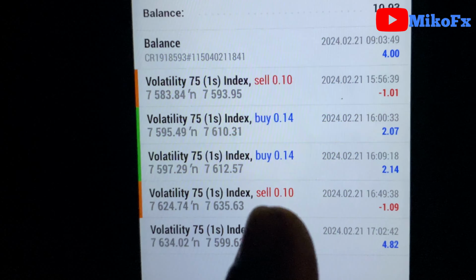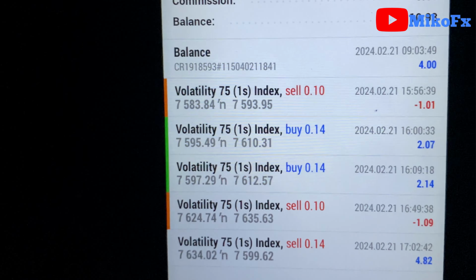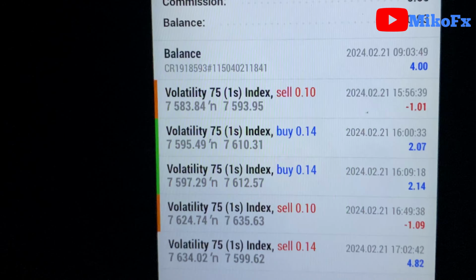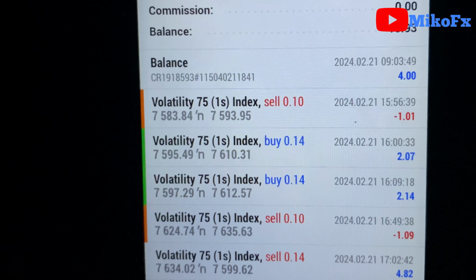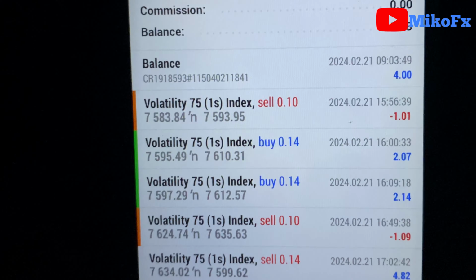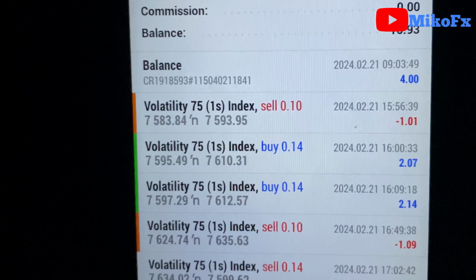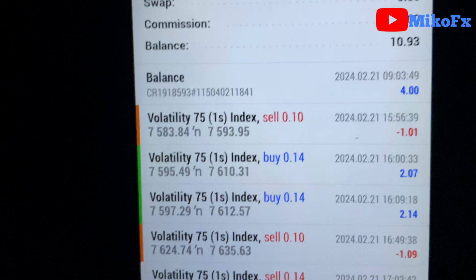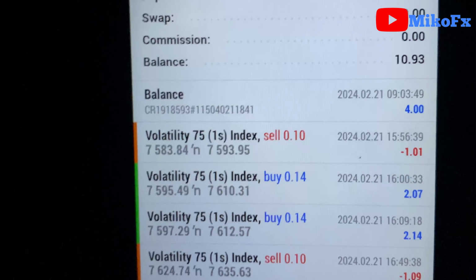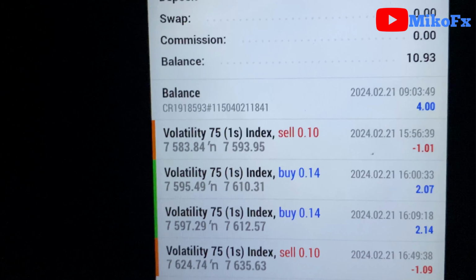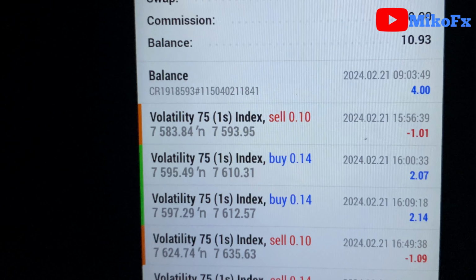What happened here is that when I started my first trade for the day, I didn't want to pursue a high risk reward ratio, okay? Just take this as one of the tips for this video. When you're starting the trade for the day, just pursue a lower risk reward ratio like 1:1, 1:2. When you're already on profit, then you can use part of the profit for that day, just a part of the profit for that day, to pursue a higher risk reward ratio. That is if you're very sure that the setup you're looking at will achieve that for you, okay?